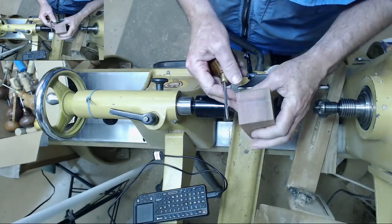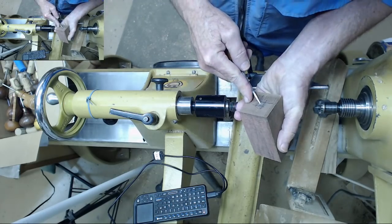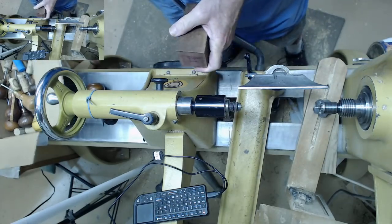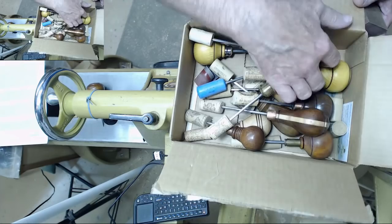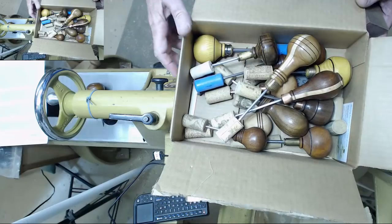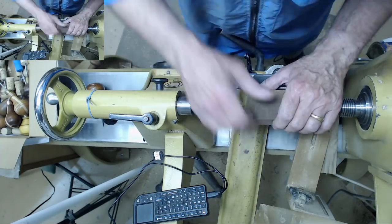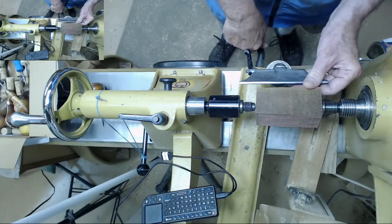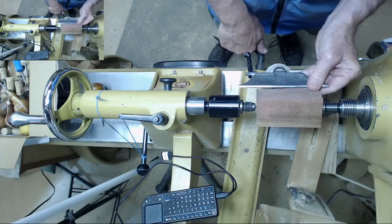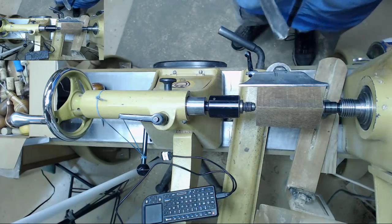You can use most any kind of fairly dry wood. Mark centers and we're going to put tween centers. Turn it round and put a chuck tenon on one end. I've made them out of every kind of wood you can imagine — cherry and maple, laminated, walnut, osage orange, and it just goes on and on. You want a piece about two and a quarter, two inches square and about four inches long. You can make them a little thinner if you're going to make an ice pick — that's a longer, narrower handle. There's all kinds of awls: scratch awls, leather awls, ice picks. We're going to start off using a spindle roughing gouge, turn this thing tween centers.